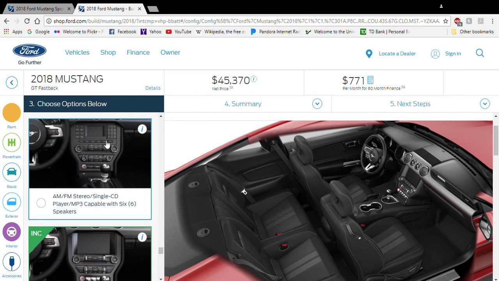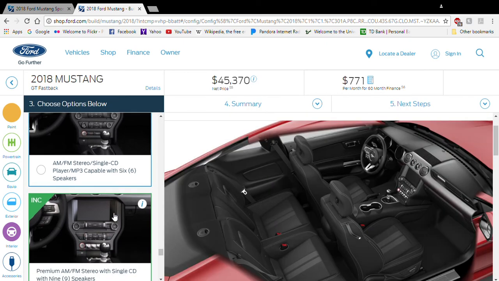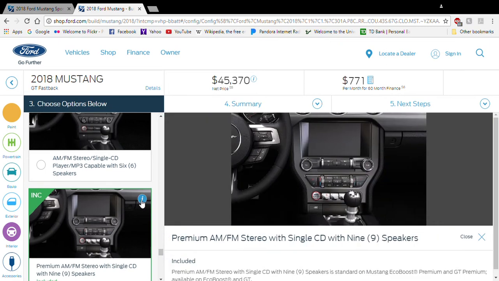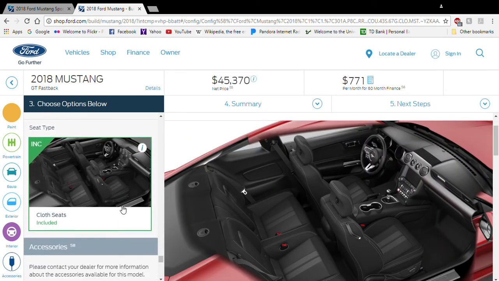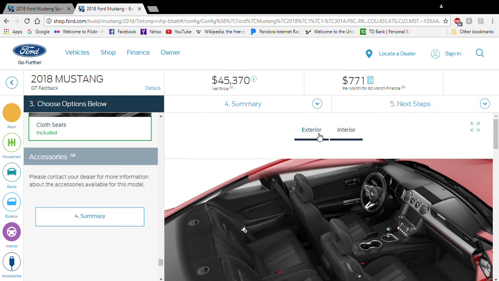You see here, this is what you would get normally, this little screen with all the buttons, and it looks straight out of 1999. Whereas if you go ahead and upgrade, you get this setup. I think that looks way better. Down here, you get the cloth seats, so I think that'll pretty much do it for the trim of this car.